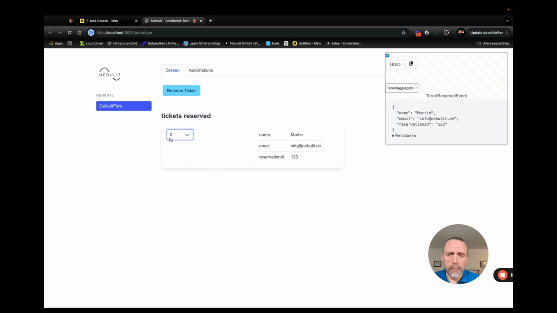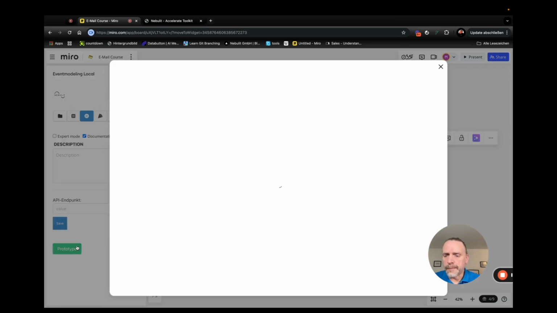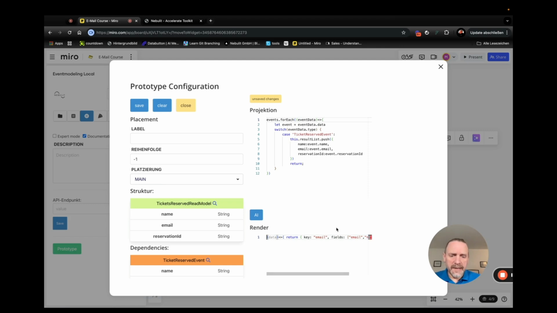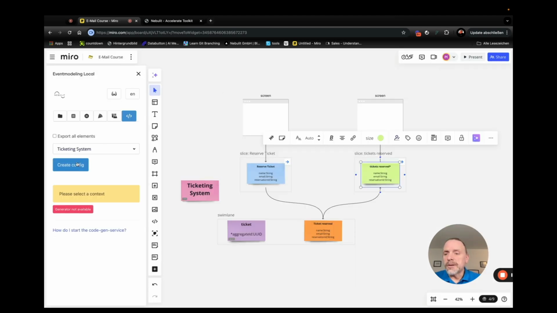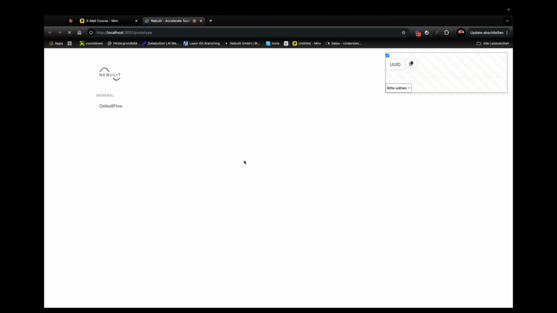But sometimes I do not want to have a 0 here. You can, of course, adjust this also. Let's jump over here. We have the prototype configuration, and we can provide the render function down here. It's basically, we will provide the email field. Let's say we want to display the email. We do not provide any configuration for the fields. This is enough. So basically just showing what is displayed in the dropdown. All right. Update the configuration and jump over to the prototype, and it should automatically adjust the dropdown here. For this, you need a reload.